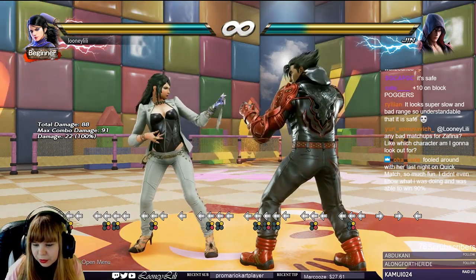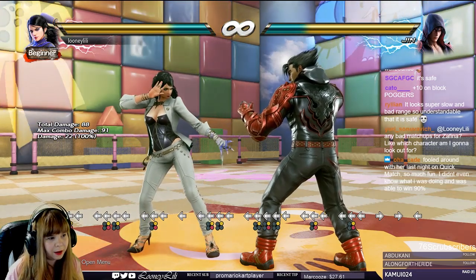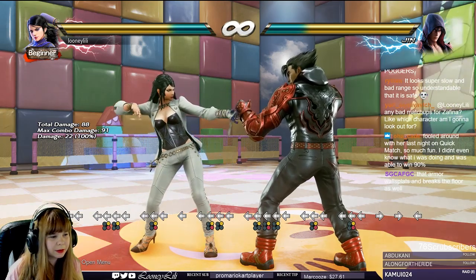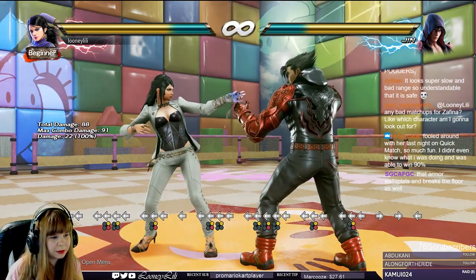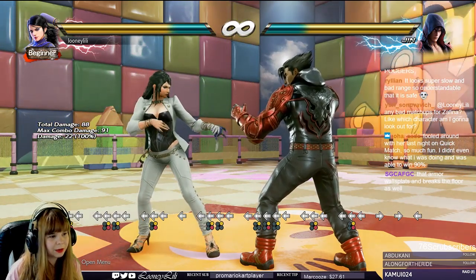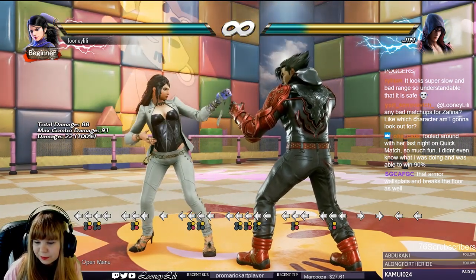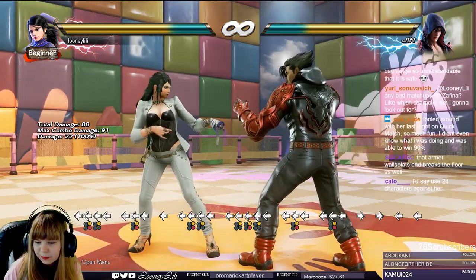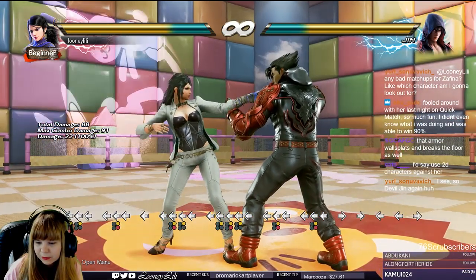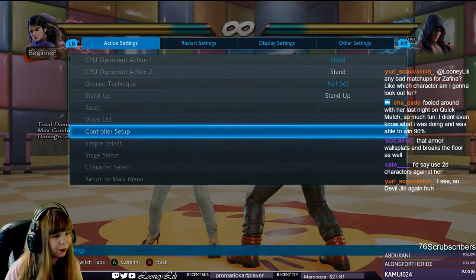Any bad matchups for Zafina? Like, which character am I gonna look out for? I'd say use a character with good punishment. That's gonna be her biggest weakness, being punished. I'd say use 2D characters against her. I don't know about that.